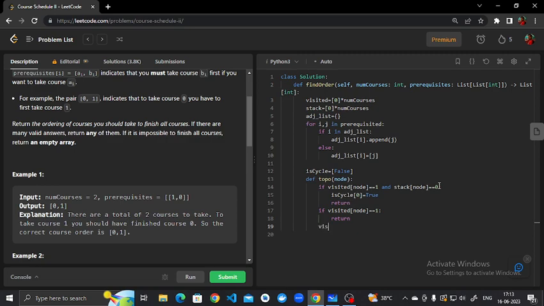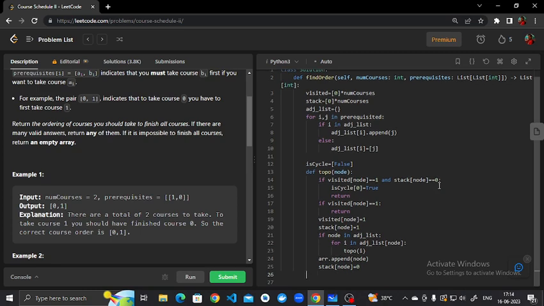So I will set the node as visited, and stack of node equal to 1. Then for i in edge_list of node, I'm going to call the function again with i. After that I'm going to take the node off the stack, which means the node is not in the stack anymore.